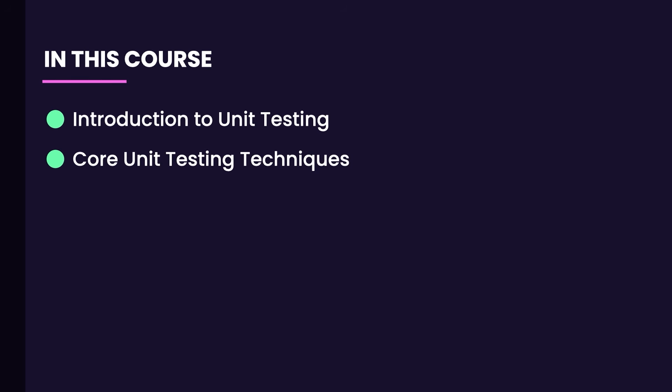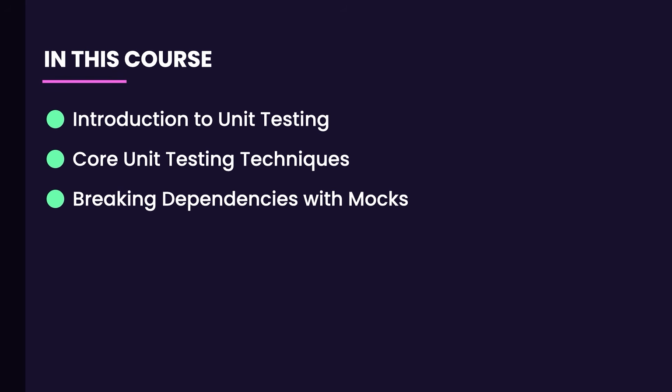Next up, we'll delve deeper into core unit testing techniques and best practices. We'll cover concepts like positive and negative testing, boundary testing, parameterized testing, and so on. Then we'll explore how to use mocks or fakes to isolate our code during tests. This is a very important technique used in unit testing.